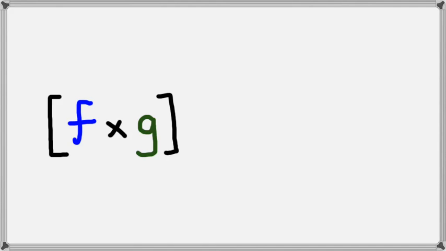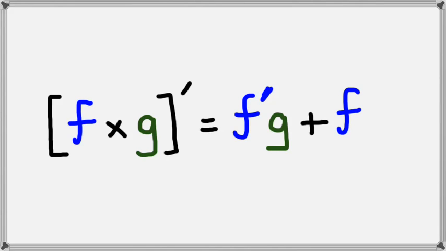And that is, if we have a function where 2 functions are being multiplied by each other, then the differentiation of that would equal... we differentiate the first function and we multiply it with g, which is the second function, plus the first function as it is, multiplied by the differentiation of the second function. This is a lot easier shown in an example, so I'm going to show that on the next slide.